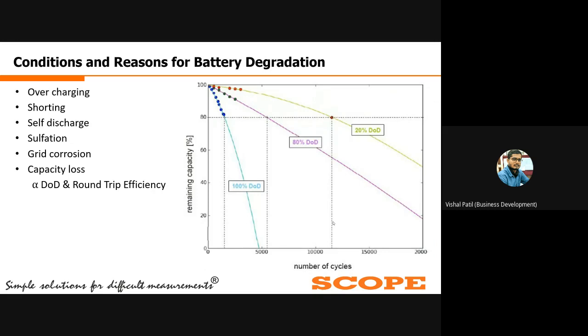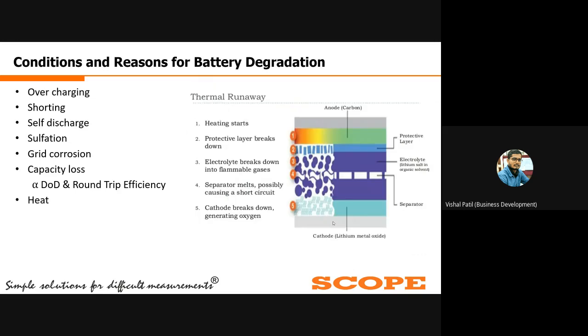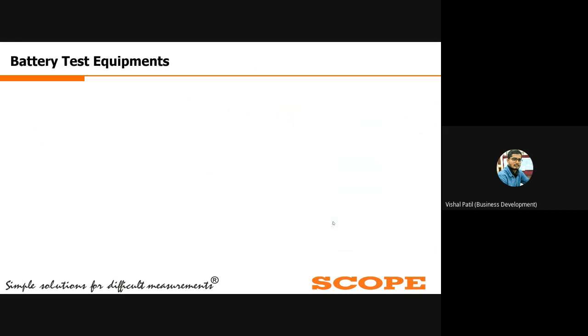Next, the capacity loss. Generally, due to the aging effect, or whenever your battery bank cells are used in service, the capacity will get reduced due to the internal heating. So there are several parameters that cause the capacity loss in the battery bank or cells.